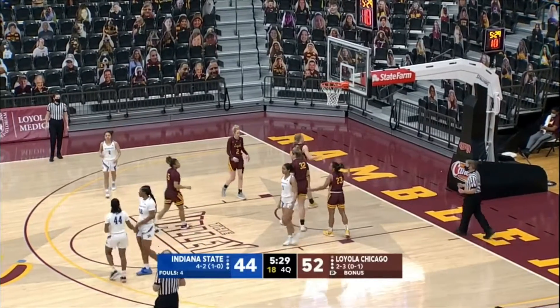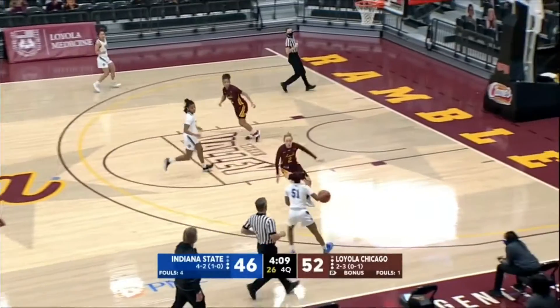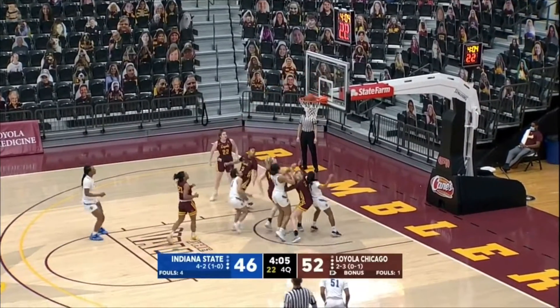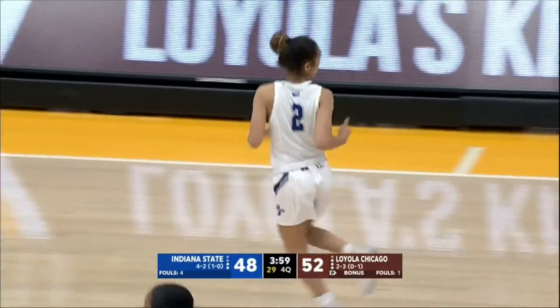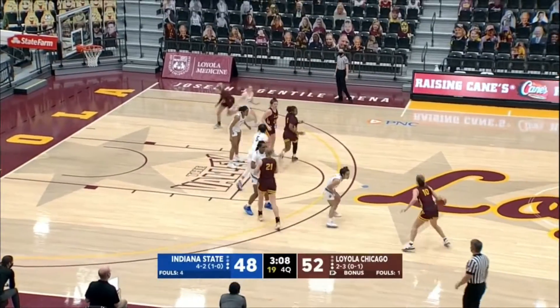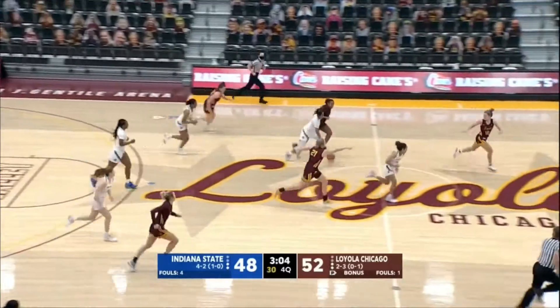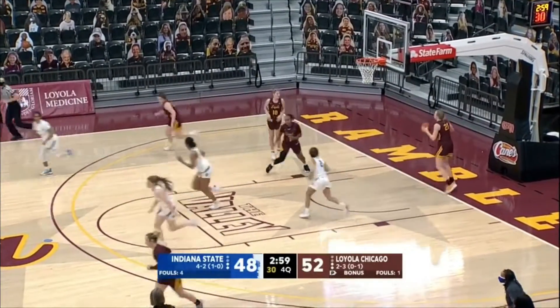Great job there. In traffic, Indiana State now back the other way after the rebound. Cross-court lob, hits her on the drive — Hunter bangs it in, and a nicely executed move there by Summer Pitzer. Ryan Schandler controlling out front. Nice deal there at Indiana State now, looking for points at the other end — pass to Pitzer, and she lays it in.